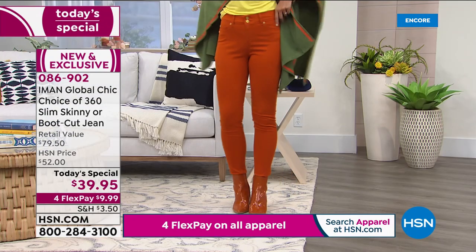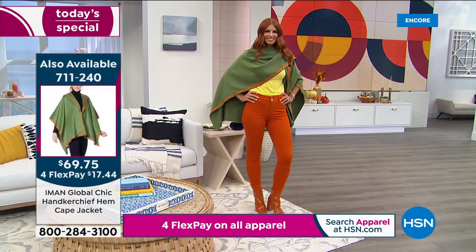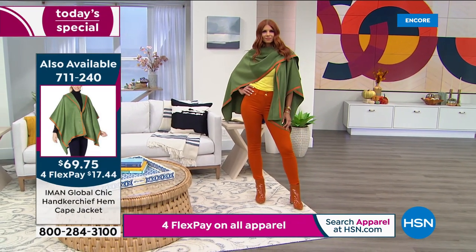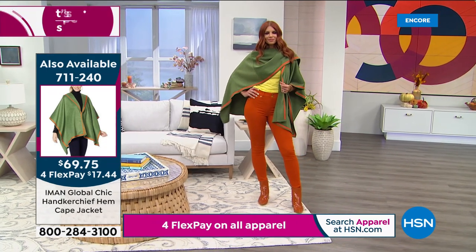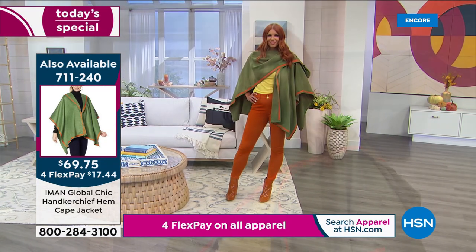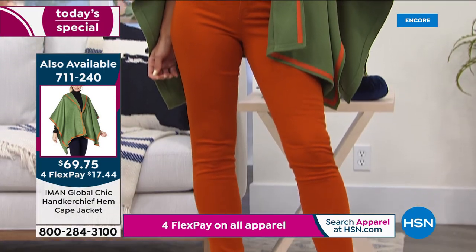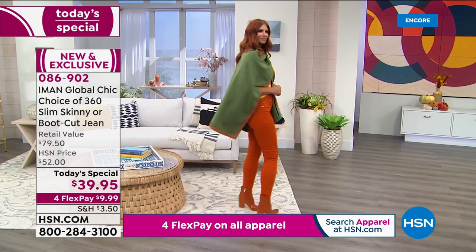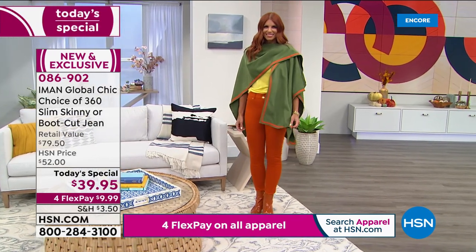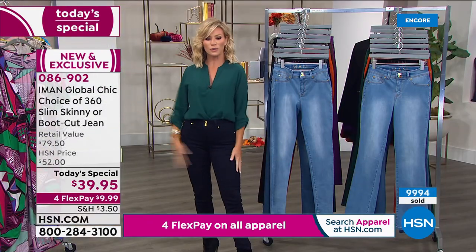To the left side of your screen, there's the item number for the cape. We've got other colors — olive green, black, and gunmetal gray. That's $69.95. We'll be talking about it throughout the day. Don't forget, this is our best buy of the day — 10,000 of these have been ordered. 10,000, ladies. You can't go wrong with the denim. One of my favorite things: I'm very boxy, and your jeans are the only jeans that really give me a waist look — it looks like I come in, and I'm not very flat anymore. This really gives me a nice shape.